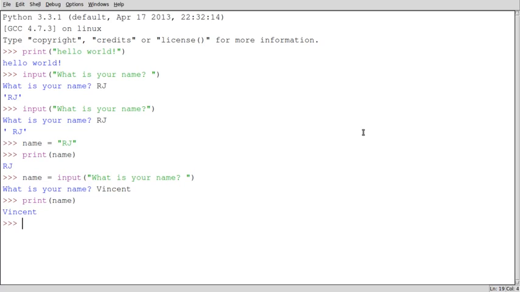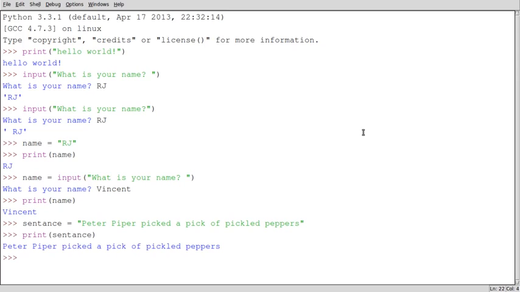Well, one of them is if your data is really long, like a long sentence, then if you just give it a short variable name, you only have to use that to refer to it. So if I make a variable called sentence, and I make it equal to a sentence like that, then instead of having to type it every time, if I wanted to print this out several times, I could simply just print sentence.